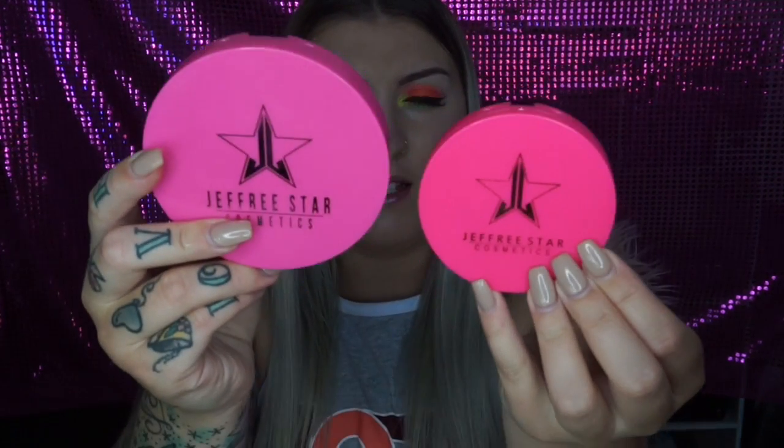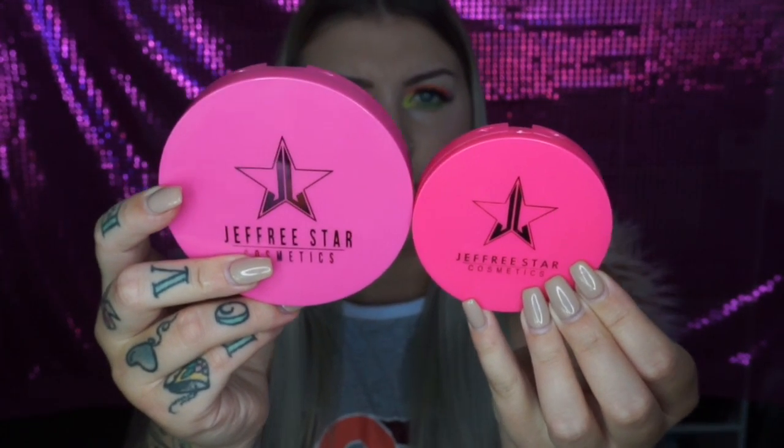Now for a quick size comparison to the real thing, here is the difference. I'm just going to show you guys this quickly because I will go completely in depth in that Real vs AliExpress video, but that was just a quick little in depth of the size. The Jeffree Star ones are massive. I absolutely love those ones. These ones probably won't get much use because I don't feel like the quality is anywhere as good as those ones. However, if you're on a budget, they're not the worst highlighter I've ever used.